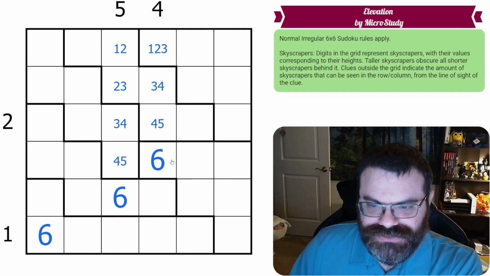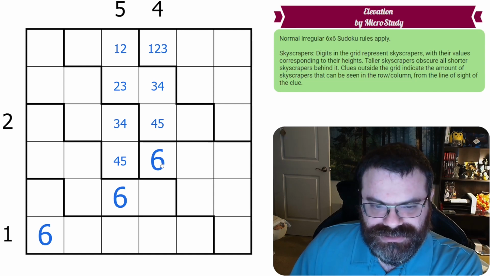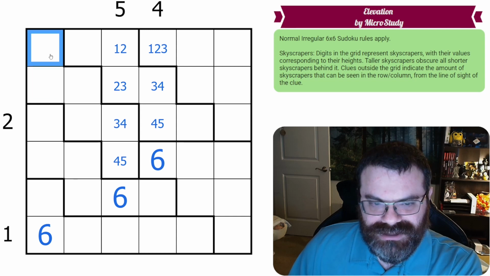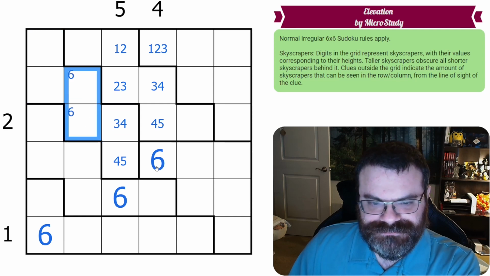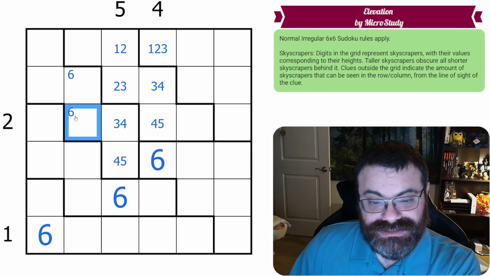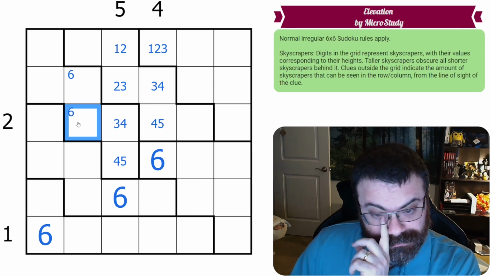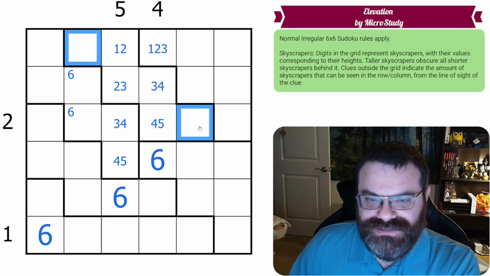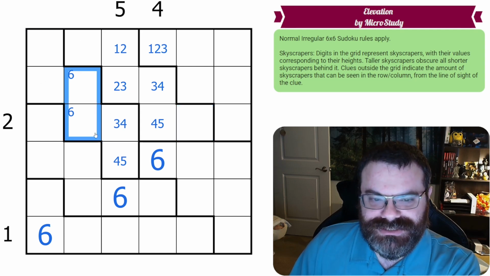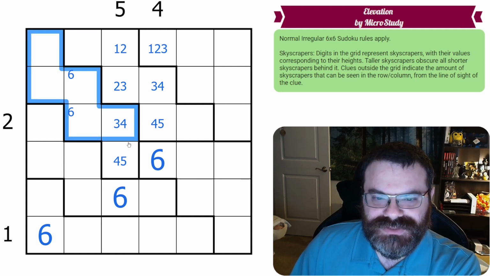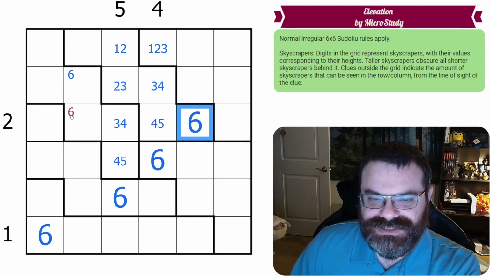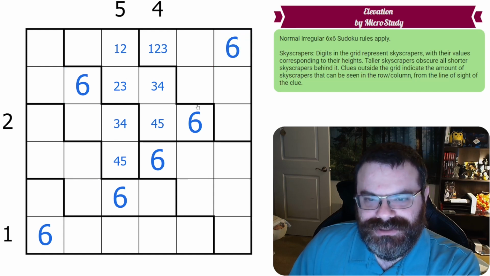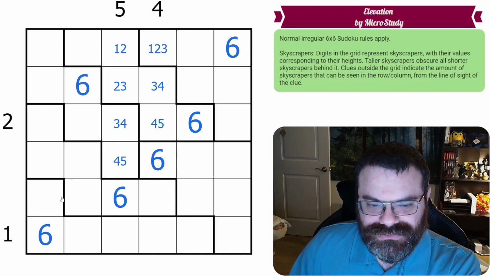There's probably some geometry with the regions that I can do that I haven't looked at yet. 6 in this region is in one of these 2. This would make a lot of sense to be here because it would make the 2 clue work. But it doesn't have to be. 6 is in one of these 2 in this region. But it can't be here. Right. This region has 6 here. So this can't be a 6, or this region would have no place for 6. So this is the 6 in this region. This is the 6. And we can place the last 6 in this corner here. Nice.